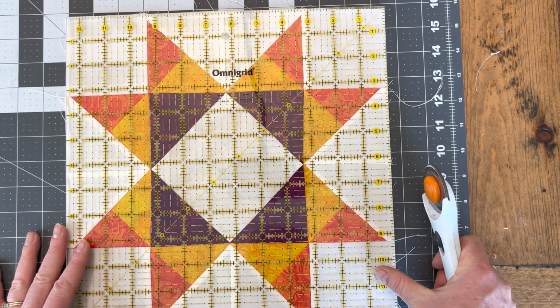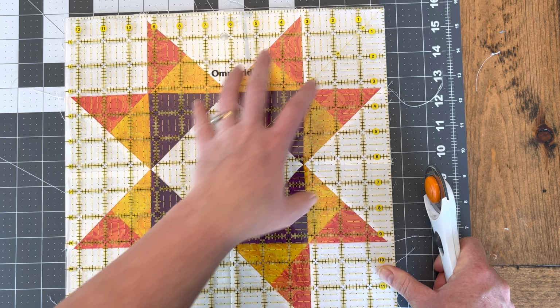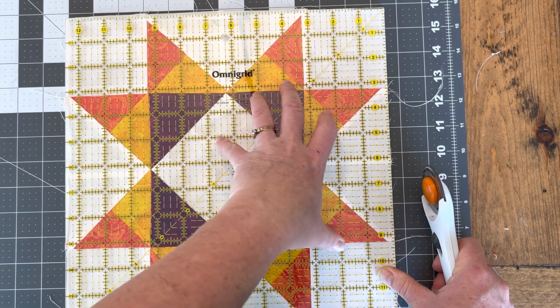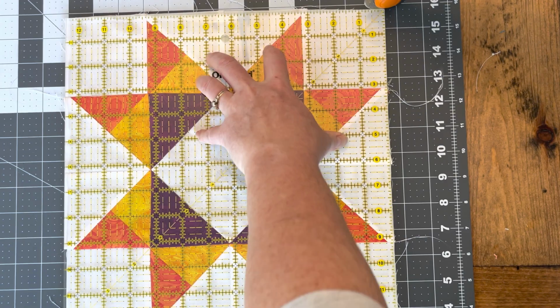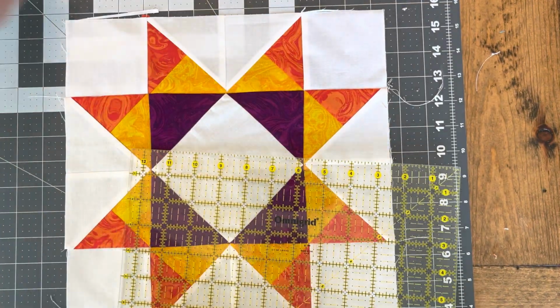I just kind of eyeball it, make sure most of the seams are lining up, and then of course I jiggle it so then it moves. And as a whole, I just want to make sure that it's square. There's not much you're going to be trimming off. It should be almost perfect. Ooh, my thing moved on me.